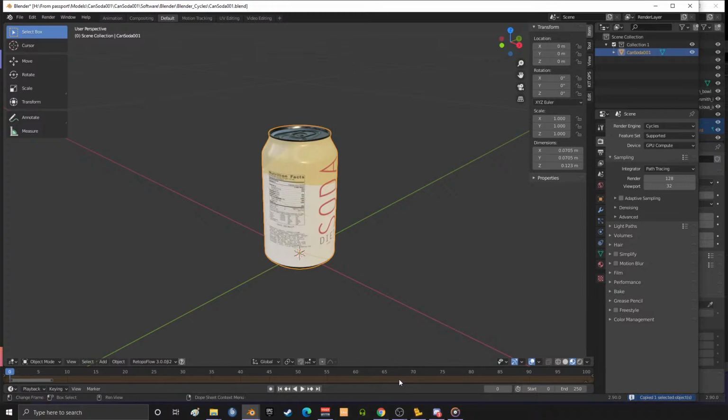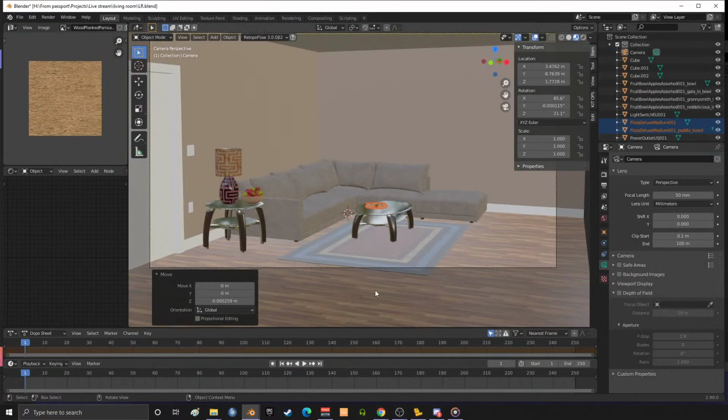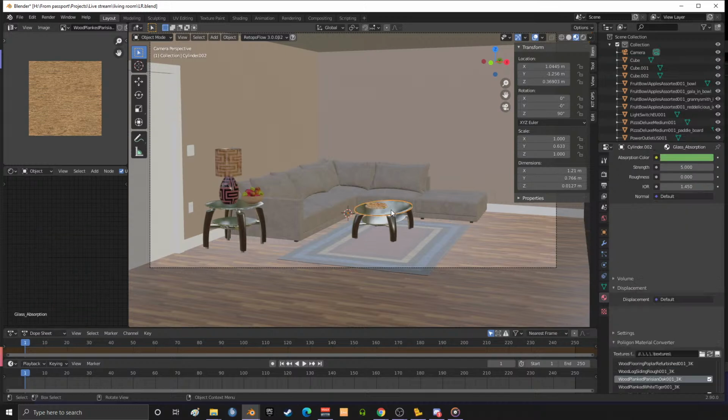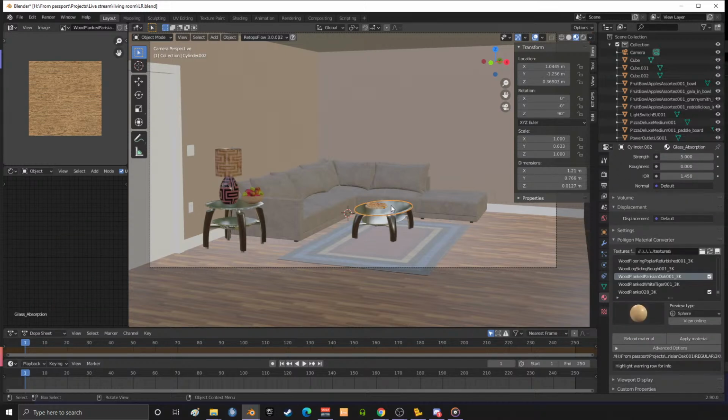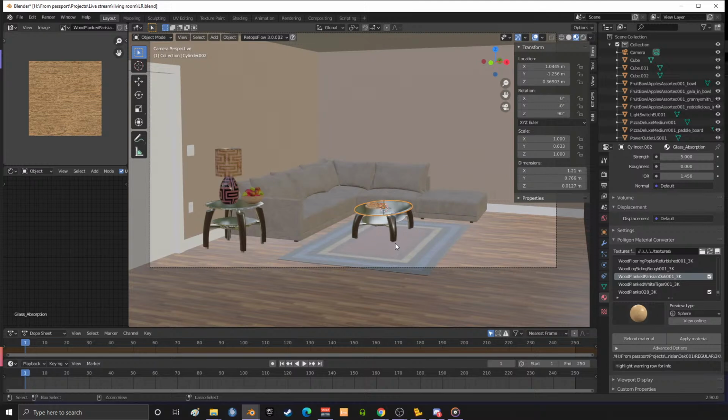Huge shout out to Polygon for their models. Like I said, they're not free, but they do have some free ones. I'm gonna do this Shift S thing, and I'm gonna take the cursor to select it. Now when I go Control V, it still doesn't put it there.